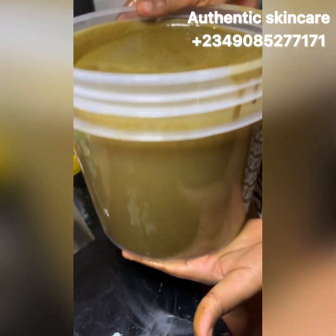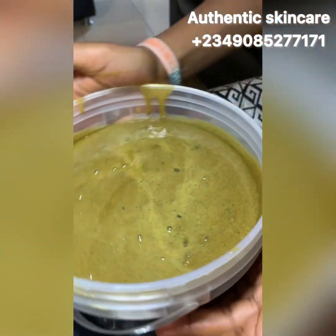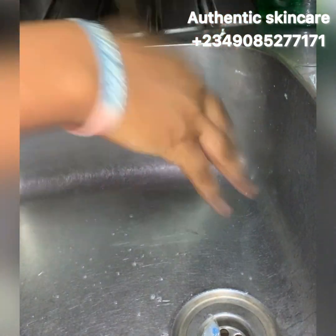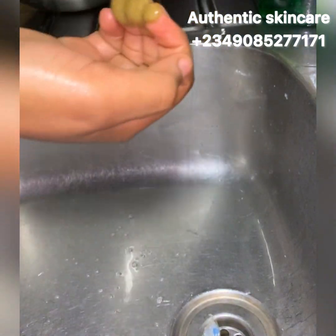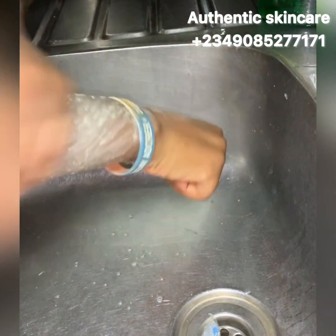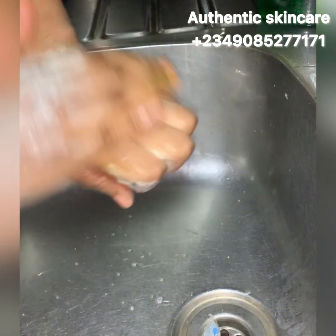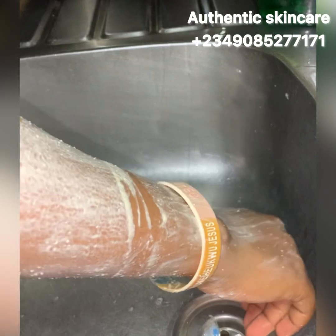It's stressful to make because I still had to make the one for my stock. So let me go test this scrub out. This is my sink. All you need to do is wet your skin. I'm going to show you how to use it. Wet your skin, take a good amount, and you scrub. I really want you to hear how this is scrubbing my skin so well. I want you to also see how it foams. It scrubs so well and it foams so well.